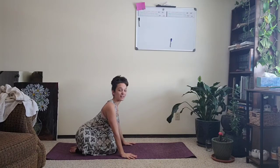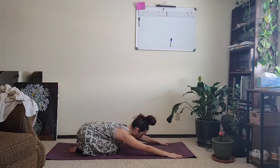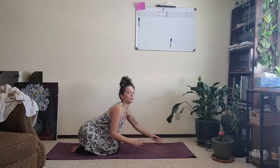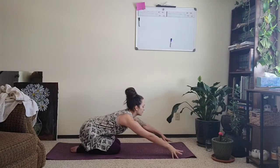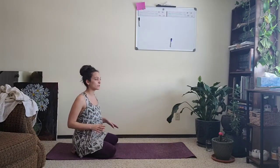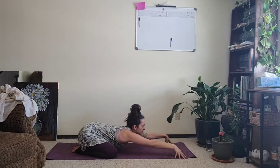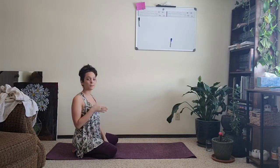And take your last breath here. And begin to tent the fingertips so you find a little opening in the shoulders. Maybe you start to move the brow bone from side to side, massaging the third eye, the forehead. Beginning to wake up the body. If the knees happen to be open, you can also move the belly from one thigh to the other. And simply just listening. Again, that curiosity, seeing what your body needs.